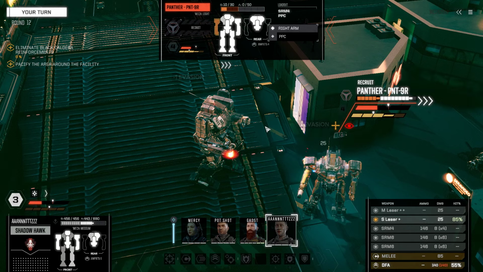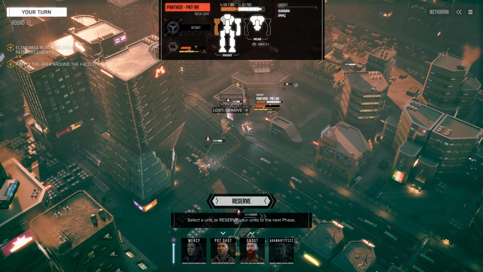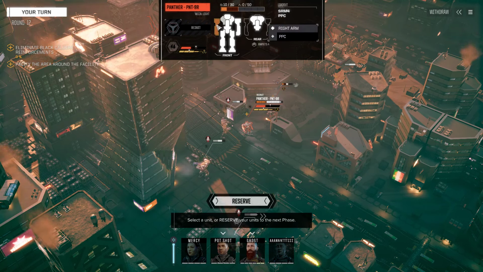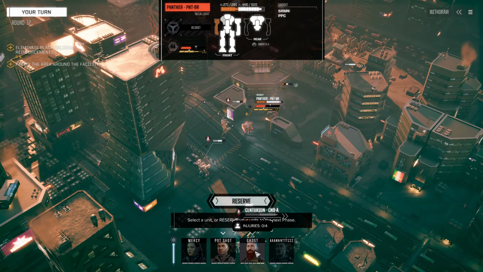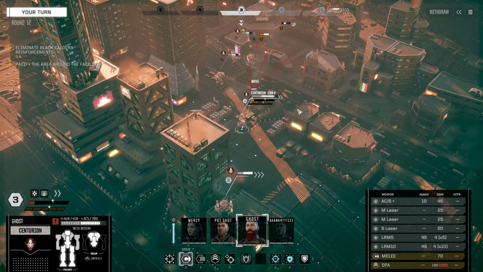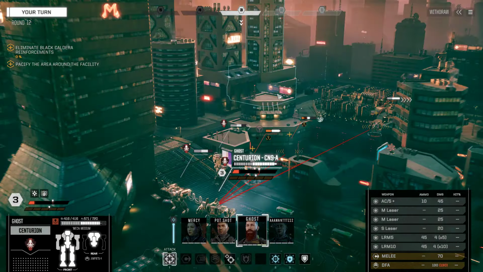I'm under heavy fire. I would have thought that would have done more. 50, 60, 70, 70 damage. I'm supposed to do 80 something. He's not in cover. That doesn't make any sense. Yes, Commander. Rolling.